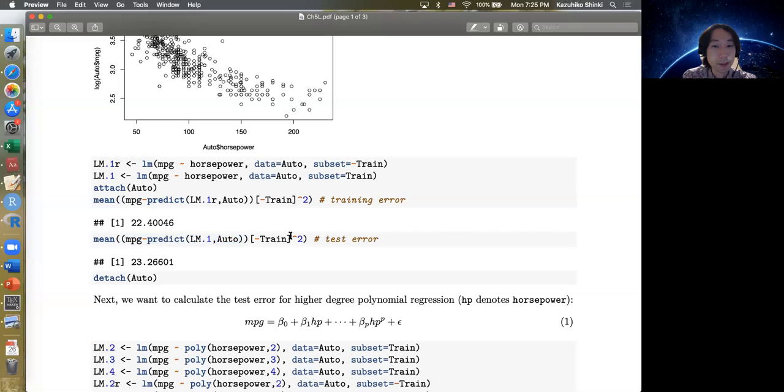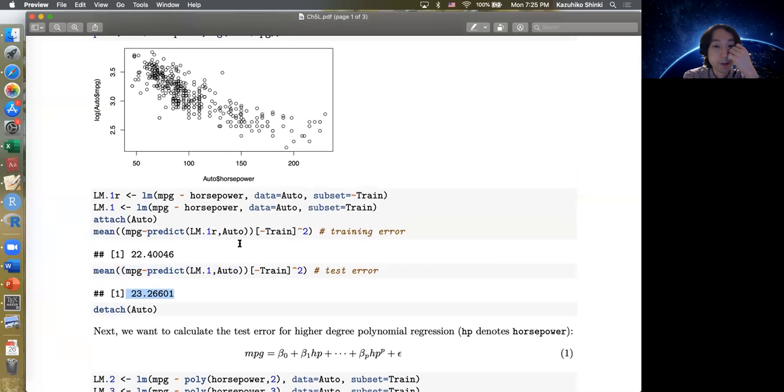So we take just the test set part, then take the square, then take the average. So this is basically the mean square error, the test error. So that is 23.26. So if we take the square root, then that is about maybe 4.5 or 6.